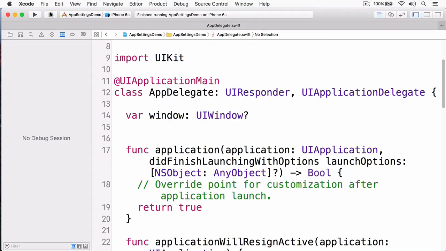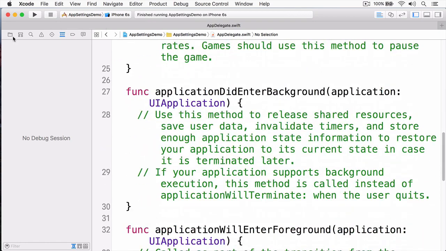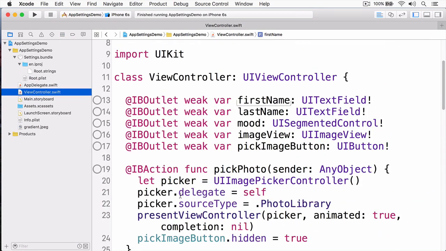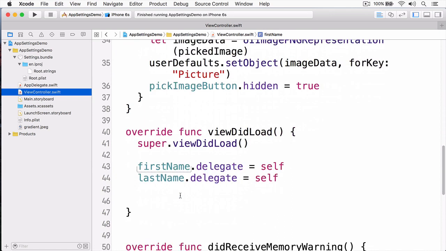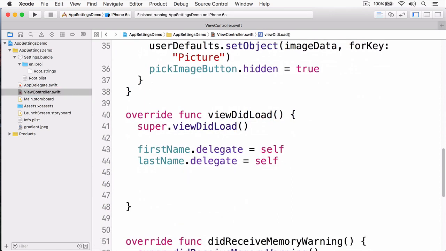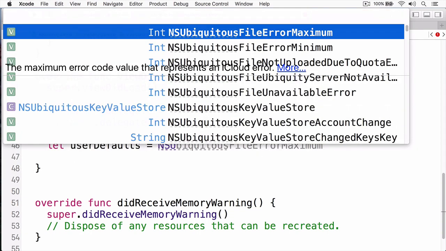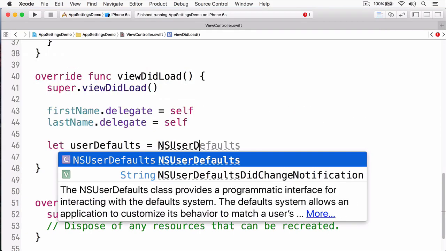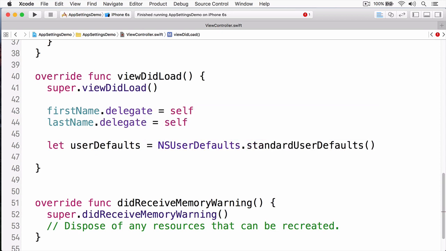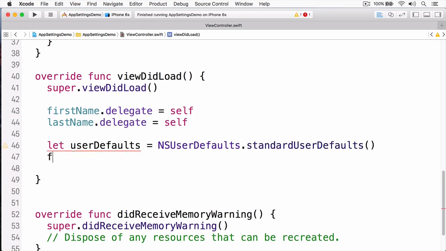Now, if I go back to home, question is, how do we access those values so that these will appear? Well, we do this by using standard user defaults. I'm going to open up my view controller here. And you can see these are already saved for us. The stuff we're interested in is in viewDidLoad. To get our defaults, first I'm going to create a variable called userDefaults. And I'll open this up to give us some more space. And we're going to call the object userDefaults. We're going to call the method standardUserDefaults, like so.